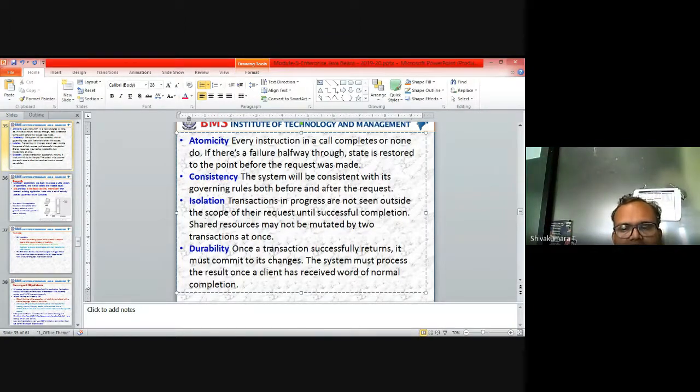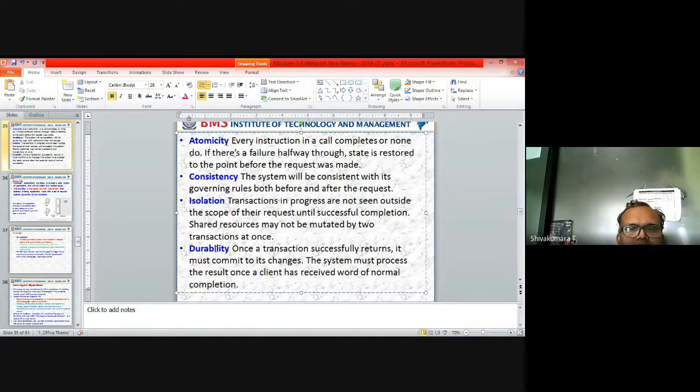So if individual transactions happen at the same time, there is less possibility, but there is a possibility. In that case, it checks with the consistency, it checks with the atomicity, it checks with the isolation. Each independent transaction should be isolated. Otherwise, there is a possibility of deadlock condition.